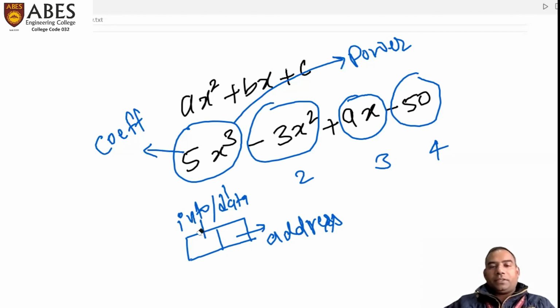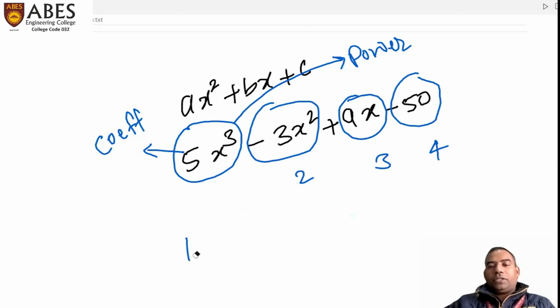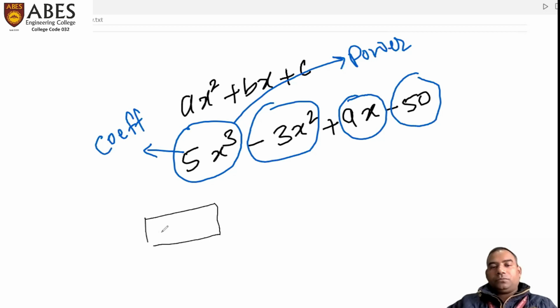Let me erase these things, so that we can draw this as a linked list, and then we will start the code. Here I'm going to store this into a linked list. We have a total of four nodes: one, two, three, four.